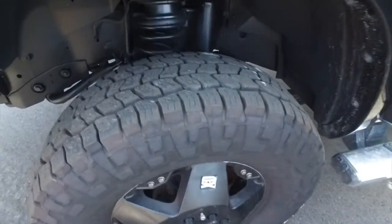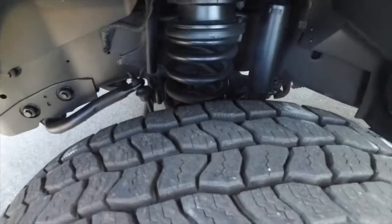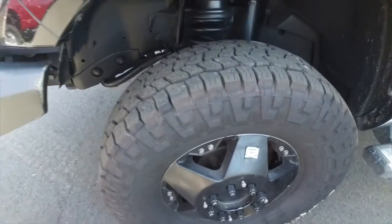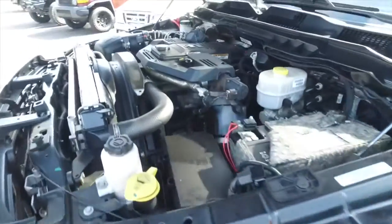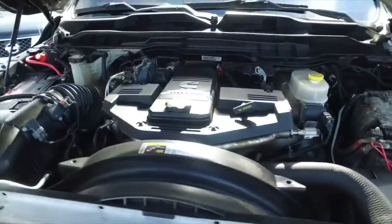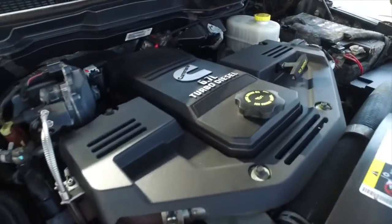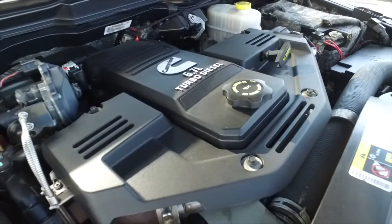Look at those beautiful XD Series wheels — very beefy, very meaty tires. It's just amazing. Looks like you've got a lift on this dually flatbed. Super-driver clean, no signs of rust or oxidation. You'll be pumping out major horsepower with that Ram Active Air coming from its turbo-pumping, heart-dumping muscle.